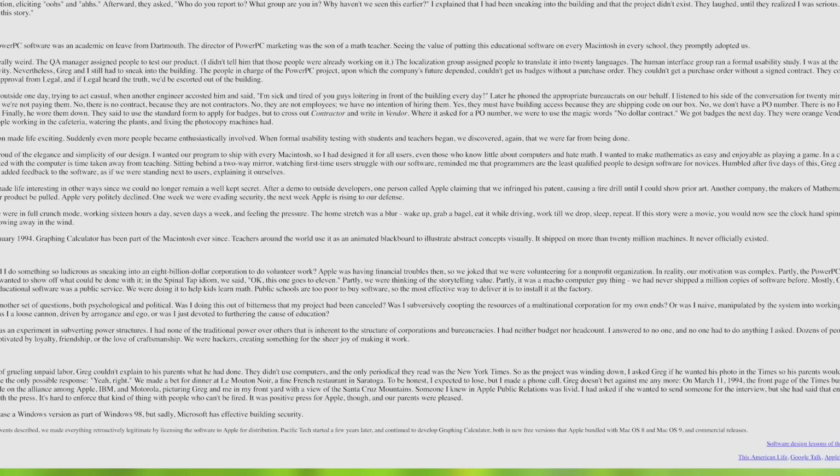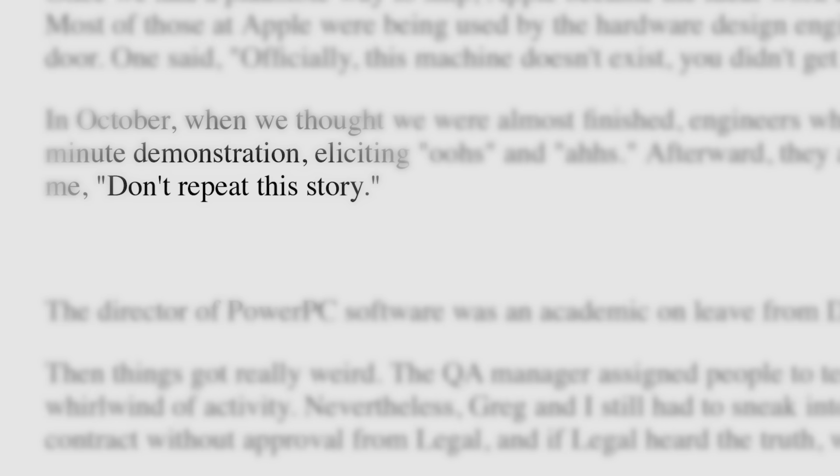He really, seriously did not work at Apple and would just coast into the building to work on the project. I don't know how much of this is really true, but I'll link his website down below. But what did happen is one night at like 2 a.m., someone came in and was like, hey, I'm in charge of the master disks for all the software that gets shipped on the machine. So Ron was like, oh, that's great. I got some good software for you. And he continued to work on Graphing Calculator further in secret at Apple.